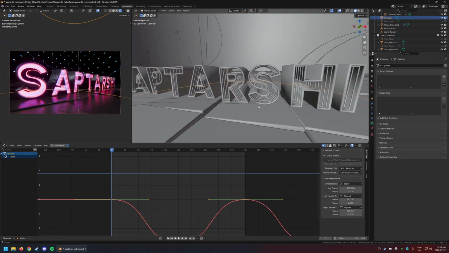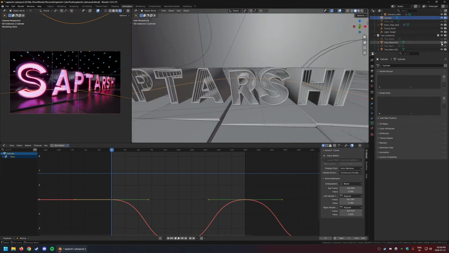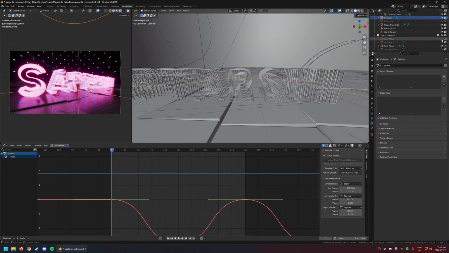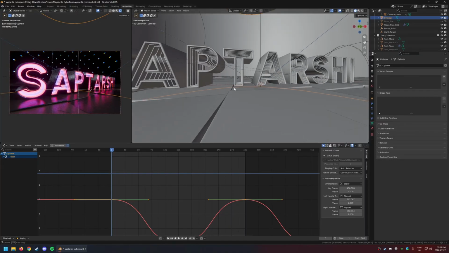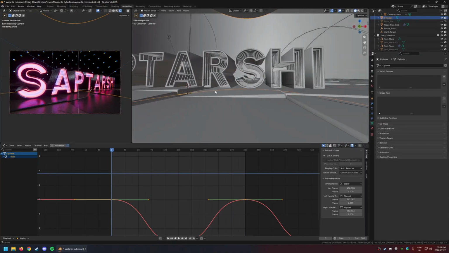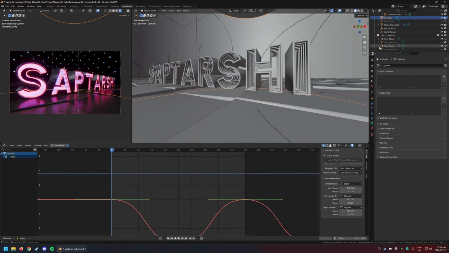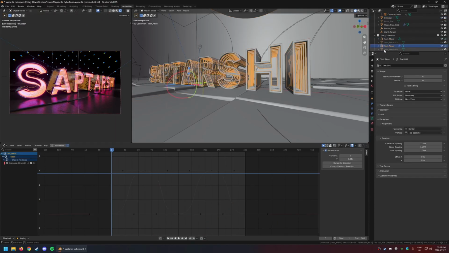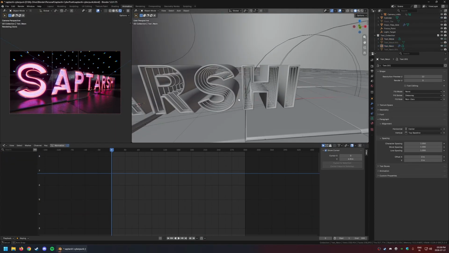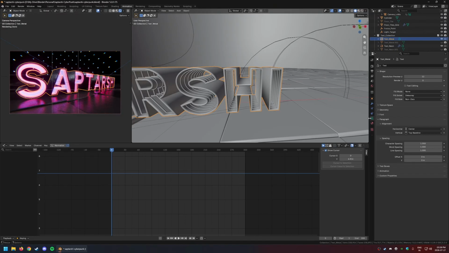Okay. The text is just a simple text object. Let me disable these and bring the actual text object. This one's an actual text object, or a couple of text objects. One is metal, one is neon. And this is basically done by removing the fill mode here. I think the default is both. Just set it to none.